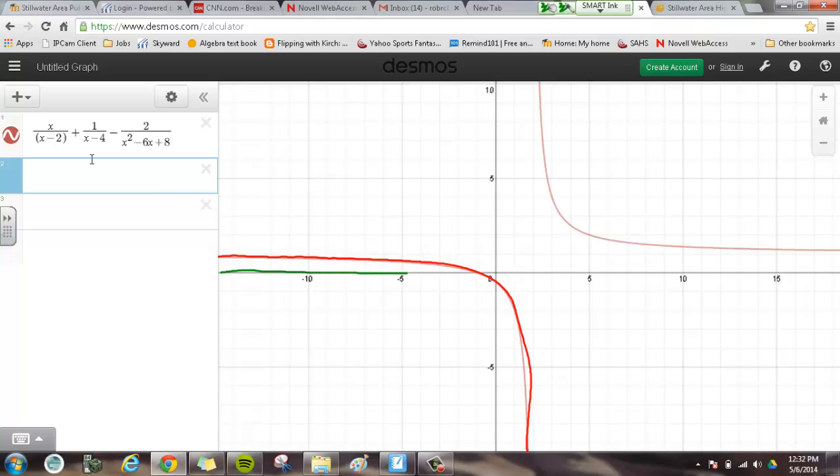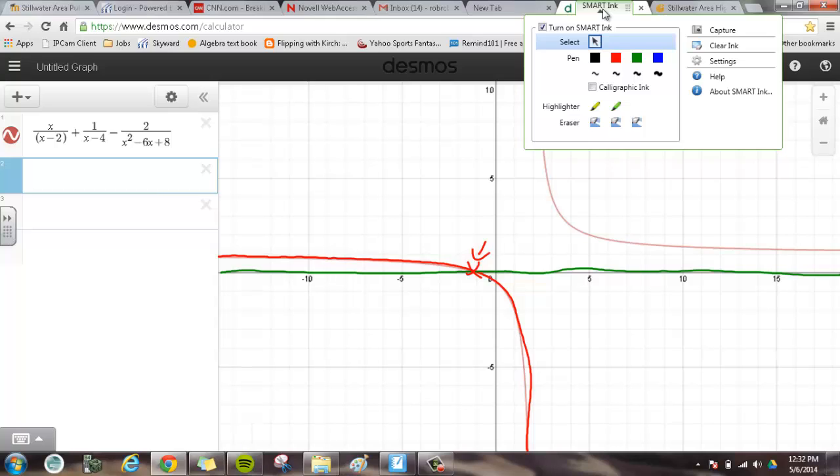Where does it cross over the x-axis? This is your x-axis right here, the one I'm doing in green. That's how you're trying to figure it out. So we can actually see where it happens. It happens right here, right? That's where we're looking. What's nice about Desmos that isn't on your graphing calculator, well, it's not as easy.